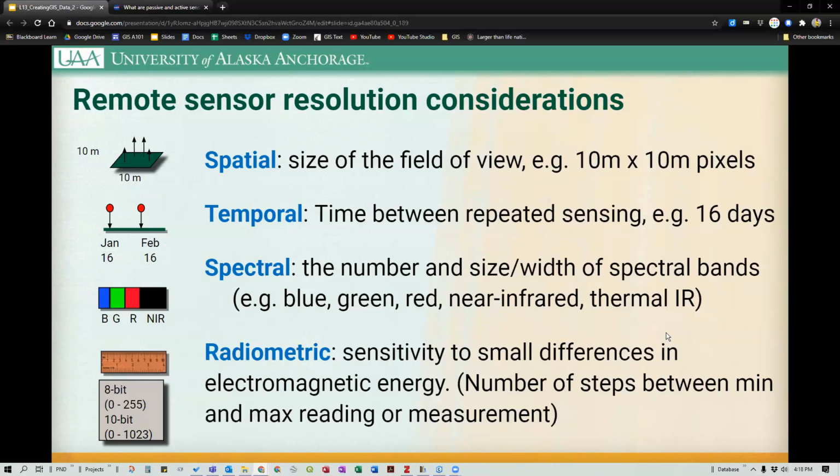So if you're using one of the non-visual spectral bands to collect information, so if you're using infrared light, then you may have a different resolution in your data collection. So a lot of the satellite images that you see are printed in the blue, green, or red spectrums, or they're collected in a near infrared spectrum and translated into some sort of color that we can visualize so we can interpret the data.